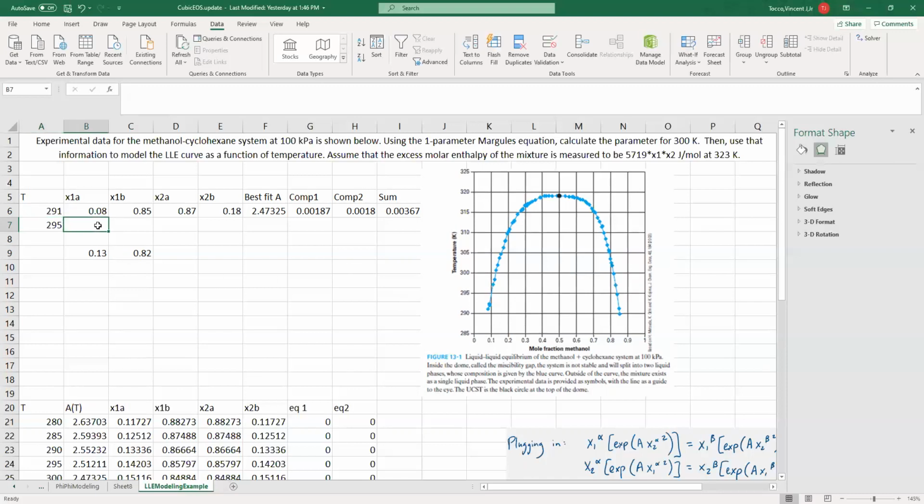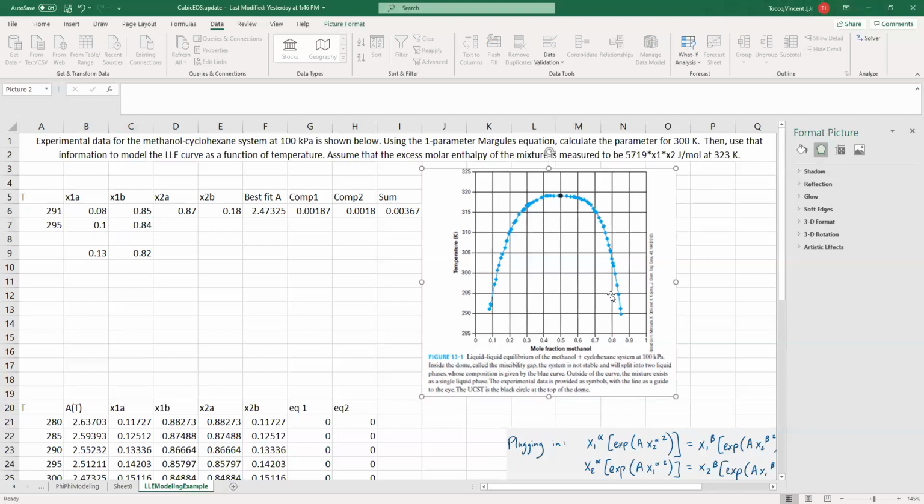So 295, I've got 0.1. And 0.84. Yeah, see, it's kind of a guessing game to try and get any kind of accuracy. And in general, you don't want to go out to 3 digits of accuracy because you really don't have that resolution of the plot. If I only have tick marks of 0.1, I really don't want to estimate beyond 100th because there's no way I could possibly know. So I'm just going to look at like a rough percentage of the distance I am between 0.8 and 0.9 and estimate like that.